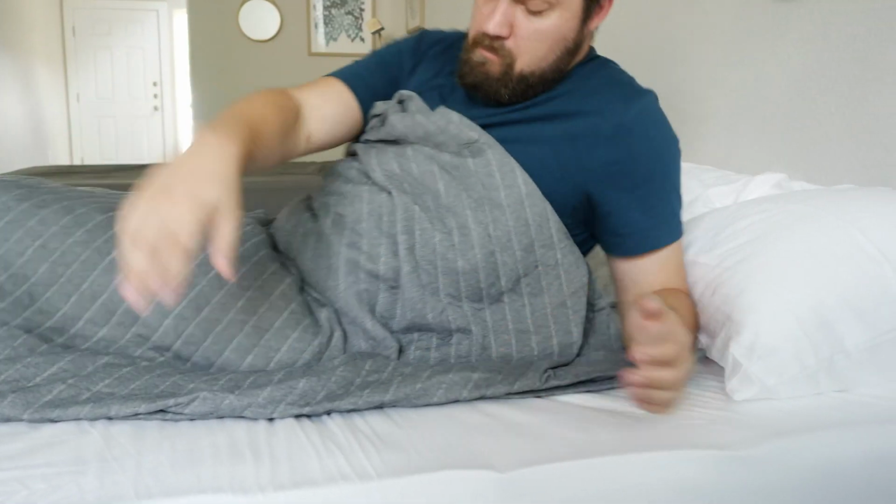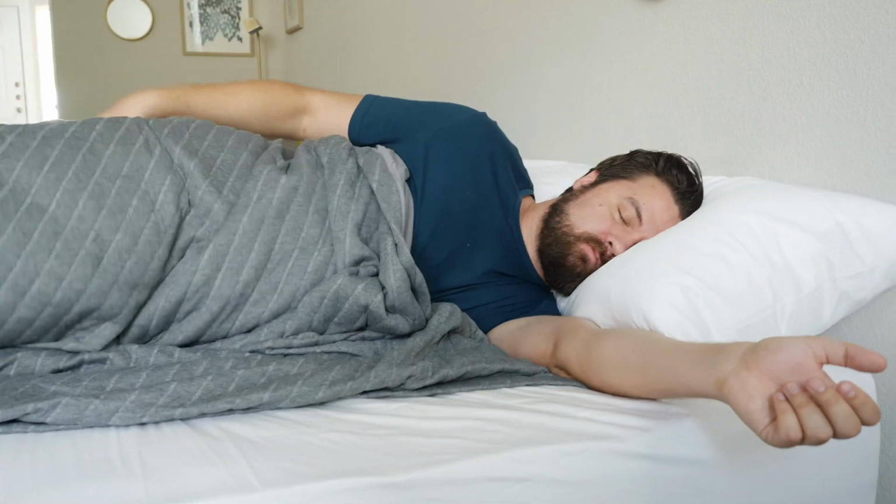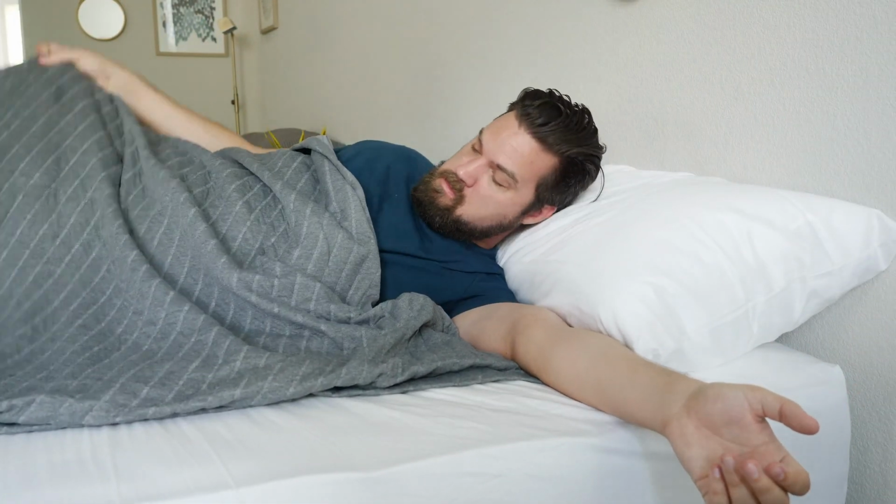You have these smaller grids, again, concentrated weight, not feeling lumpy, heavier areas or any dead spots on my body. So a uniform weight across my entire body. Now, I'm a big fan of this duvet cover. I would definitely opt for the duvet cover if you were looking at this weighted blanket. Very, very soft to the touch, nice against my skin.